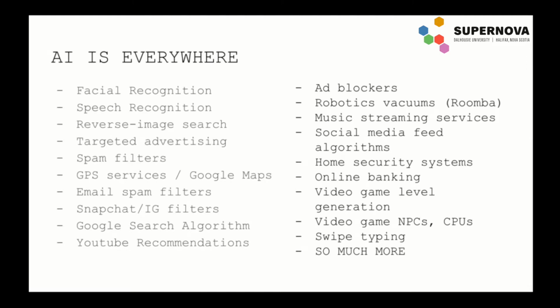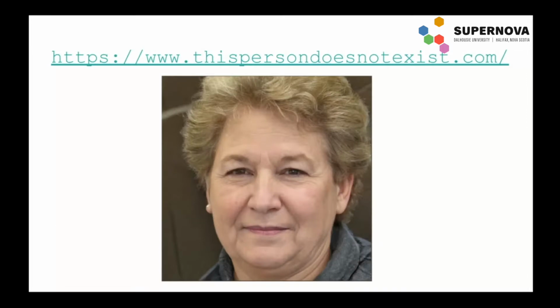Here's a really cool example of something you can do with AI. There's a website called This Person Does Not Exist. You might have heard of it. So this person who you're looking at right now has been completely generated by AI. It's a fake person. They don't exist. It's just completely made up. I'm going to actually click on this website. All of these people this website creates are completely fake. Oh, you can see for this one, there's a weird smudge on her nose because it's not perfect all the time, but it's really good. So AI can do all sorts of insane stuff.